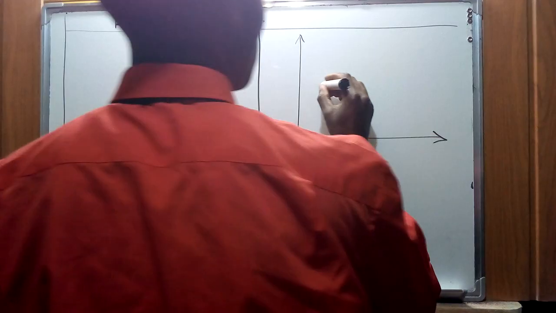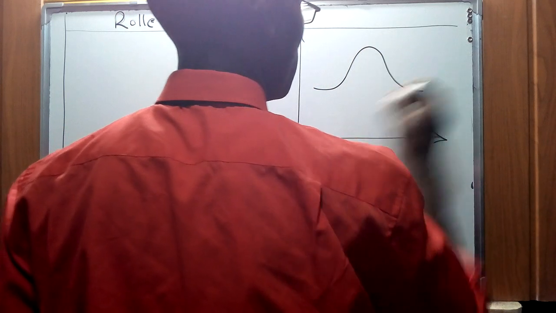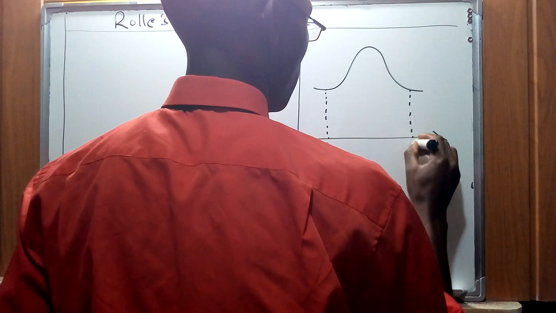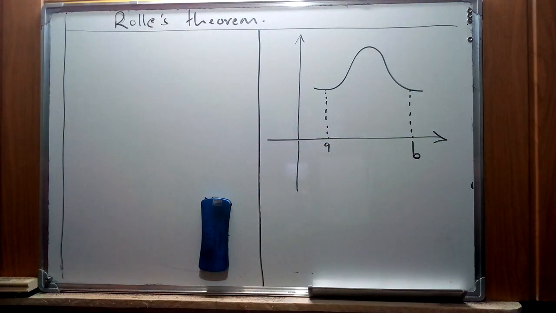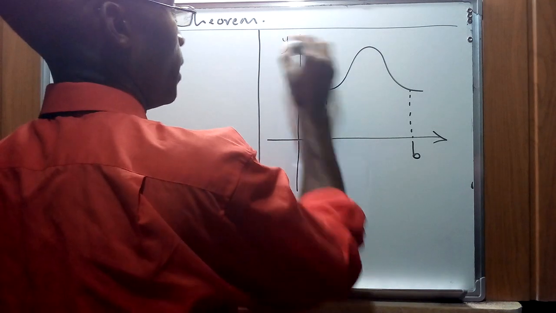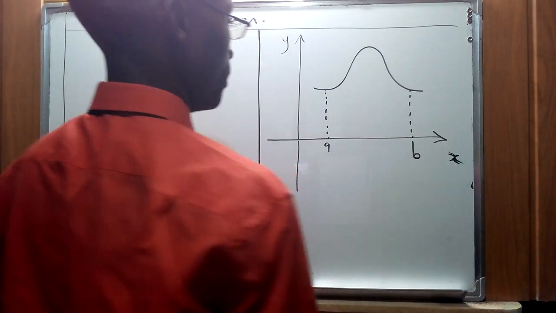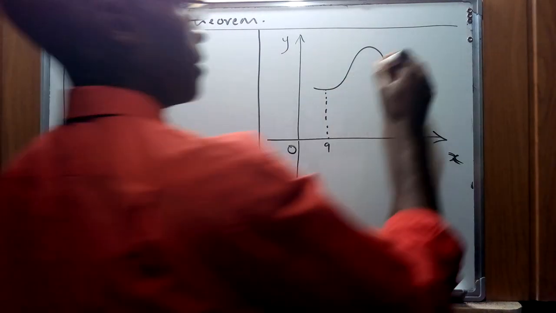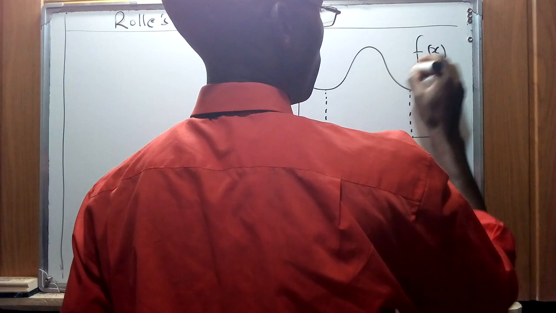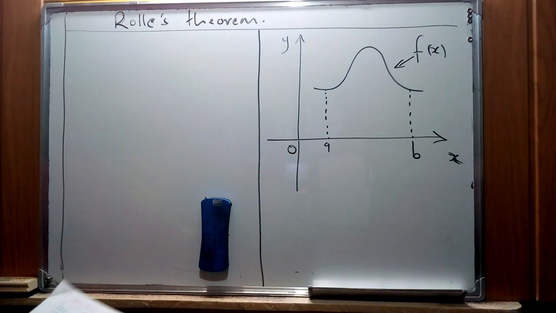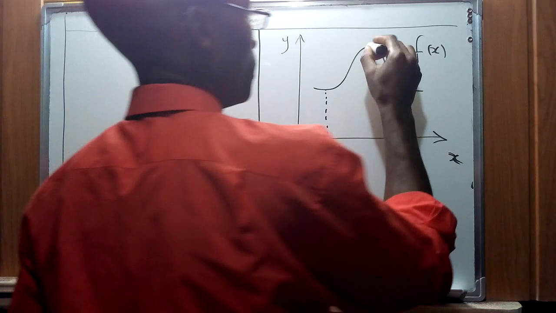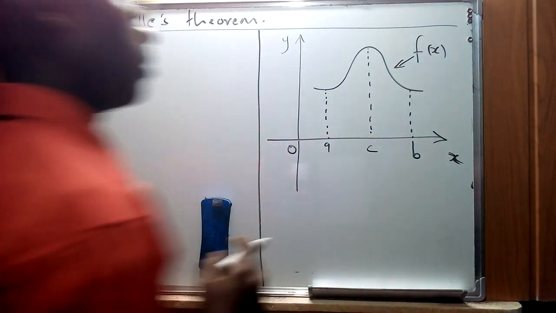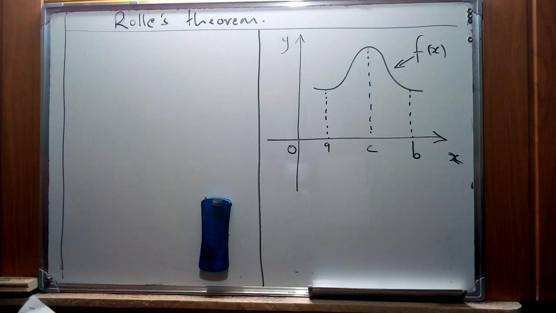Suppose we have a function like that. We can have the points A and B given as that, and this is a y-x Cartesian coordinate system, and this is the point of origin O, and this is our function f of x that we have illustrated as such. We can have another point C given as that one.